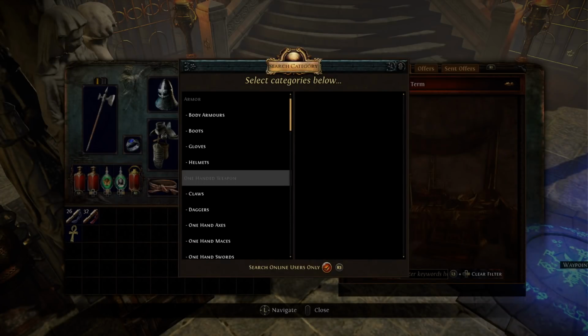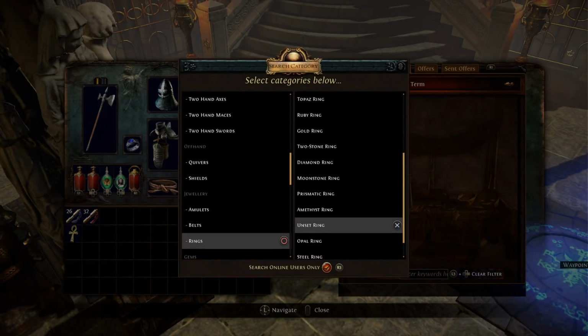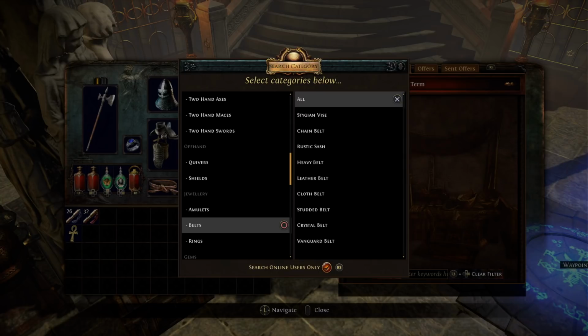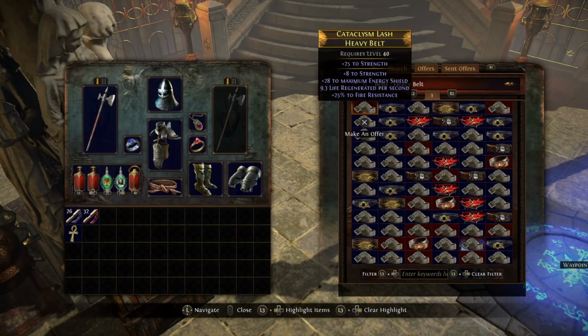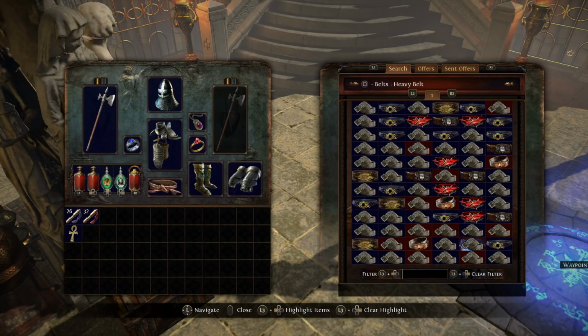Another is obviously the fact that you can hit left stick and the left D-pad and search for specific terms for items you need as well. You can search a few different specific terms, so it helps you actually whittle down exactly the item you're looking for. So if we're looking for a new belt, say we're looking at a heavy belt, because we know that heavy belts have the implicit of more strength, and we want something that's going to give us life, and we'll say physical damage.